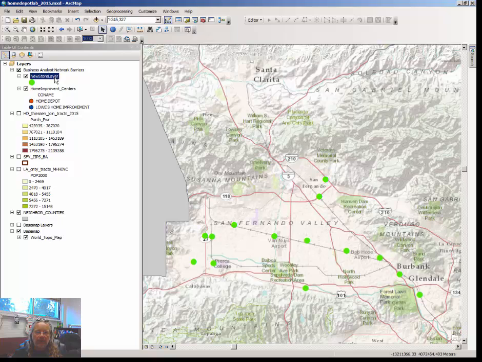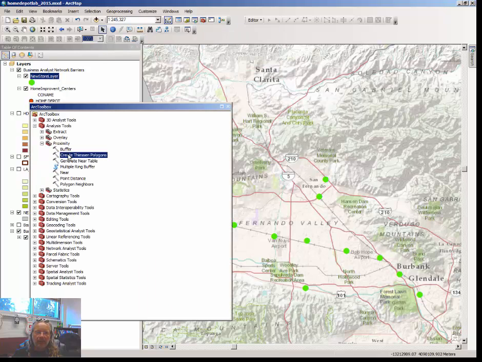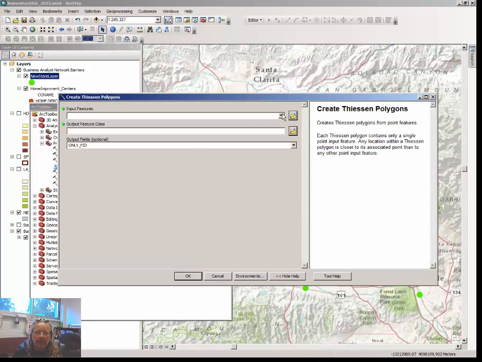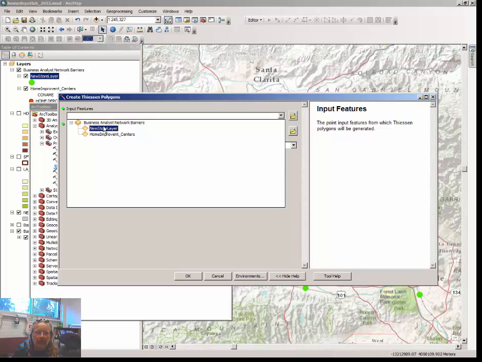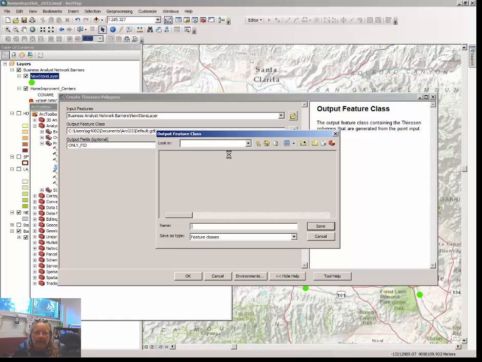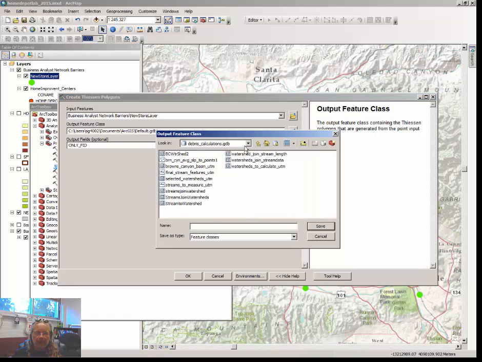If you want to just get crazy here, you can click on the Arc toolbox, and from the Analysis and Proximity tools, create Thiessen polygons. Again, note that you want to do that on your new store layer, and save it somewhere that you will be able to find it, perhaps like your Z drive.